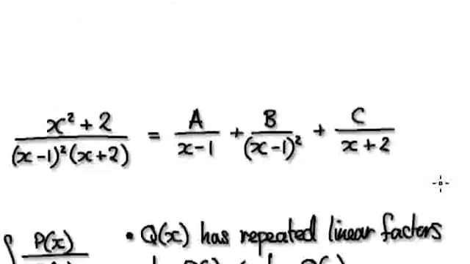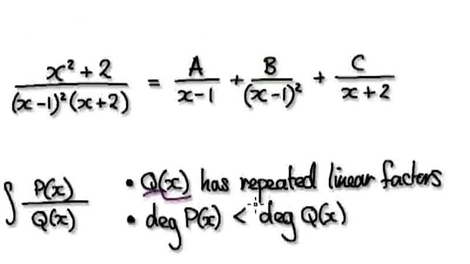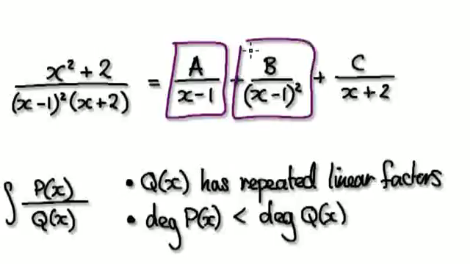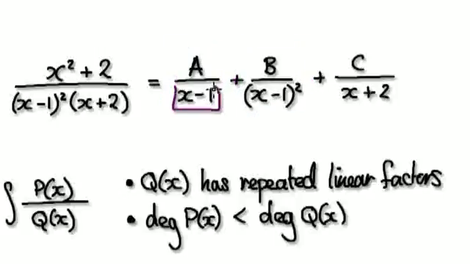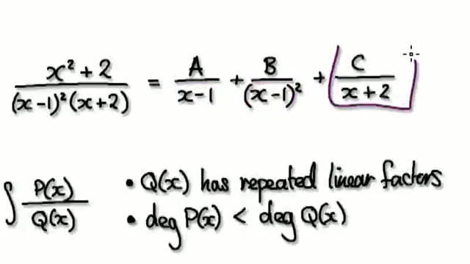So we are now going to look at a case where Q of x has repeated linear factors. If you zoom into this bit here, you've got a repeated linear factor. This is to the power of 2. In the case of it being repeated, you have to rewrite this in the form of one fraction plus, now here you've got your repeated factor, and then in the next fraction you have to have this squared here. Okay, and then you've got this fraction here for this factor here.